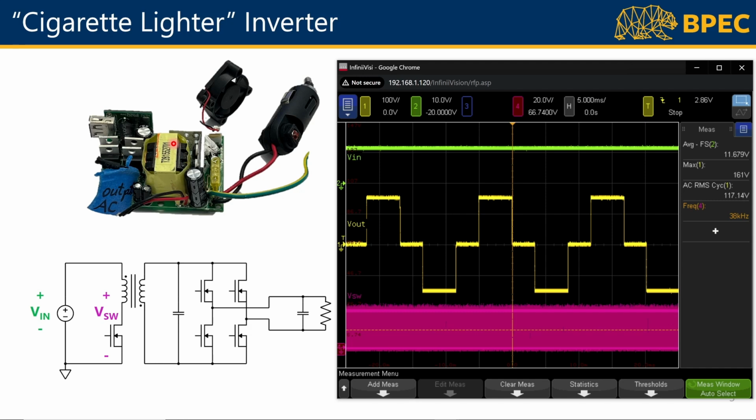It's actually fairly non-trivial to provide an output with a pure sine wave. And this is some of the research that the Robert Pilawa group works on, designing high-performance converters with low distortion outputs. That's all for today's demo.